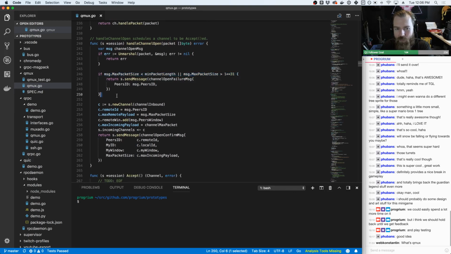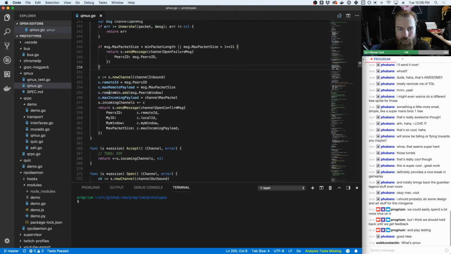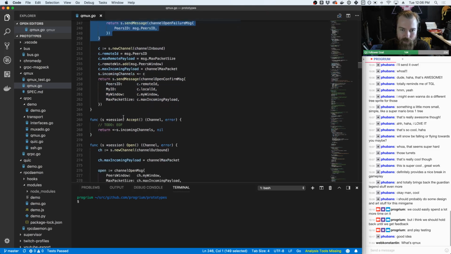That's actually pretty rare if you're using this library with itself, but when you have different implementations, that's where this comes in. Otherwise, we set up a channel, we send it to incoming channels, and send the confirmation. And this is where it differs from SSH, where in crypto SSH you would actually have to accept the connection for it to send back the confirmation. Here, we confirm all of them as long as they are the right size or whatever.